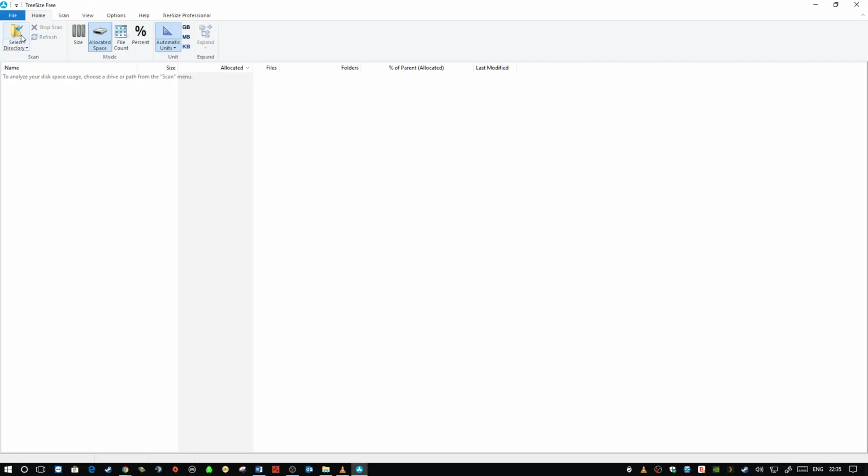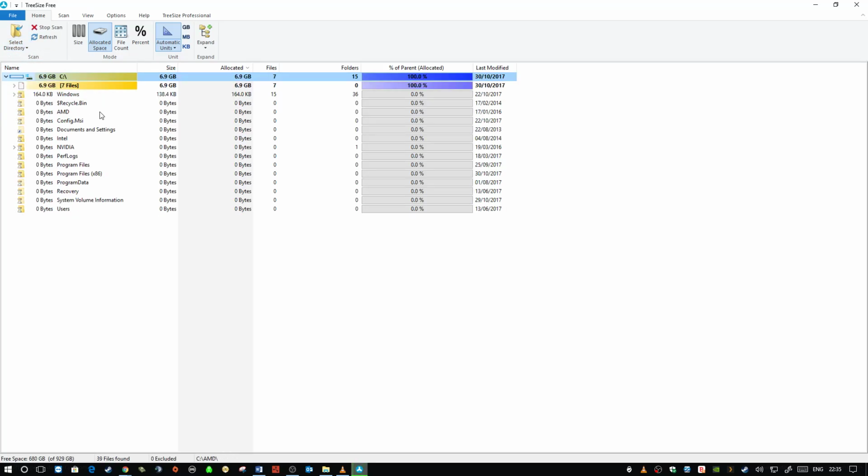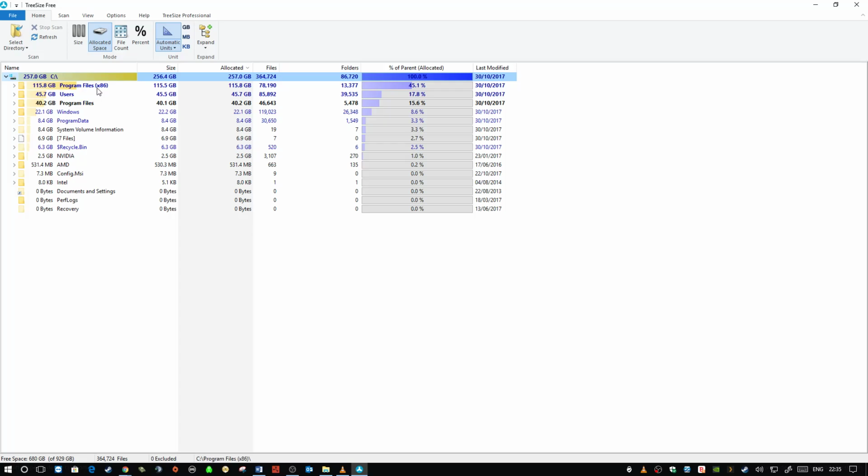So start the program up, choose select directory, and choose the disk that you want to look at. We're going to have a look at my C drive. What it'll do is it'll start analysing the space that's used on your hard disk. It may take a little while depending on the speed of your computer, your hard disk, and how much data is actually used, but when it's finished, it'll come up like this and it'll show you in size order which are the biggest folders on your machine. You can then quite quickly and simply, by clicking the little arrows to the left of each folder, drill down into what's using the most space.